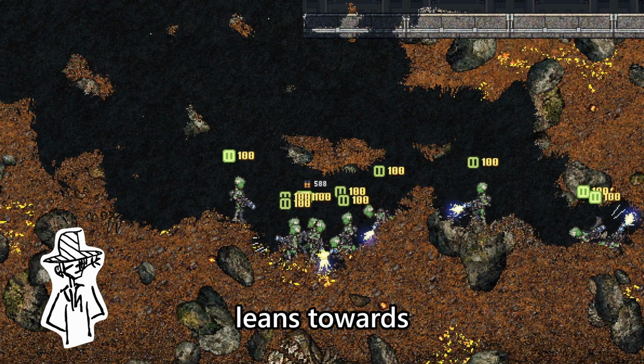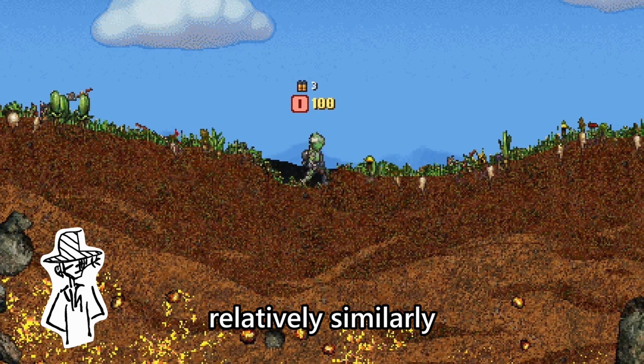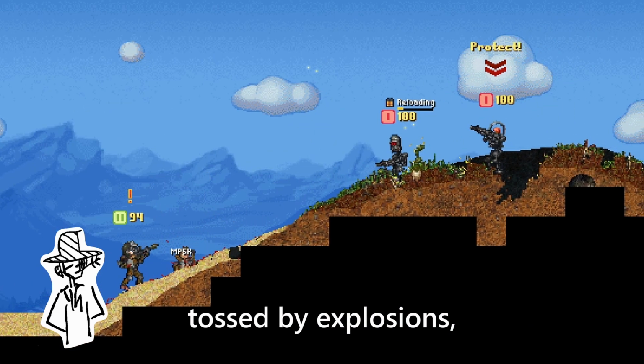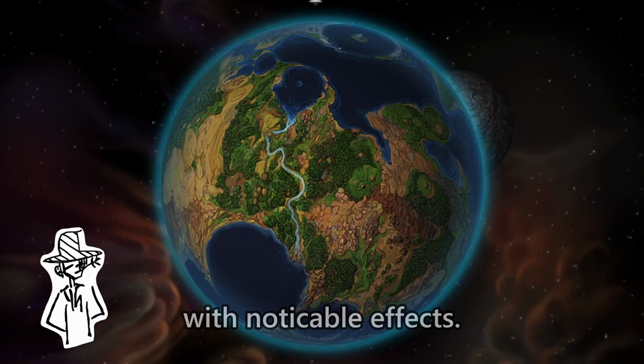The game heavily leans towards, quote, physics-based game mechanics. All terrain is destructible and things operate relatively similarly to how you'd expect them to in real life. Units will get crushed by falling objects, tossed by explosions, and incinerated by thrusters. Each part of each unit can be individually destroyed with noticeable effects. Armor negates large amounts of damage but can be broken off.